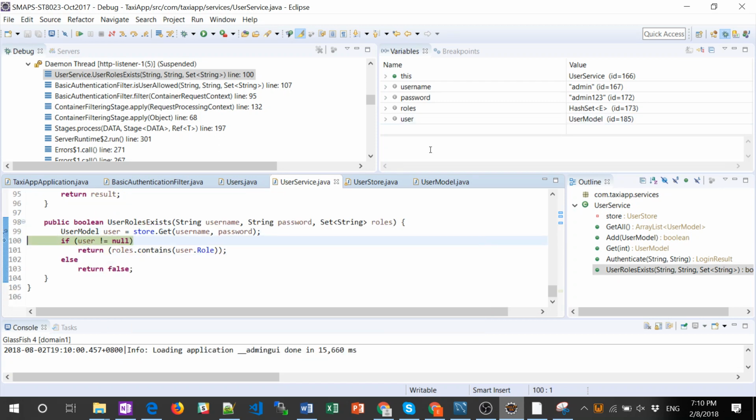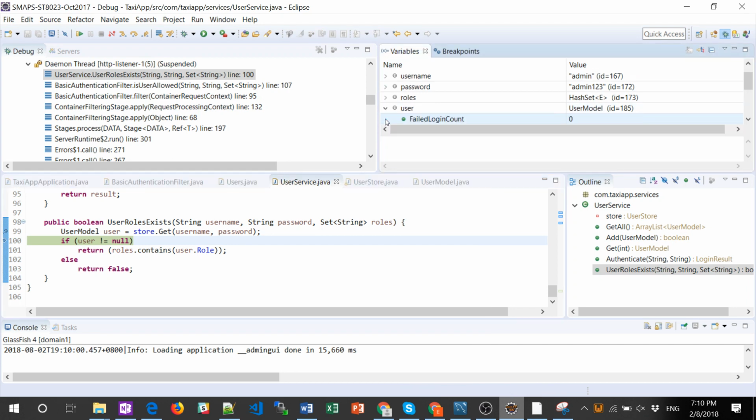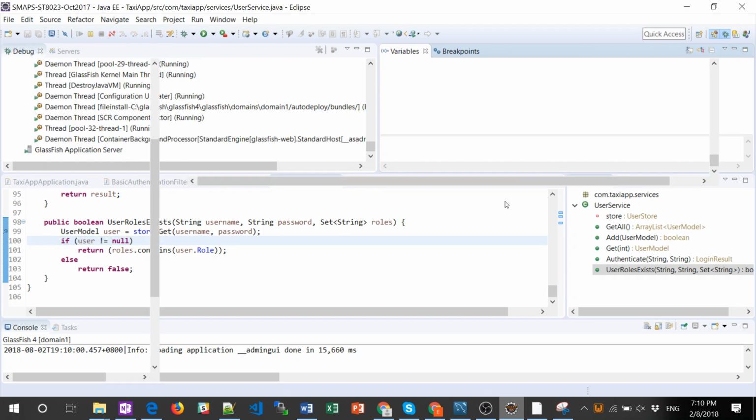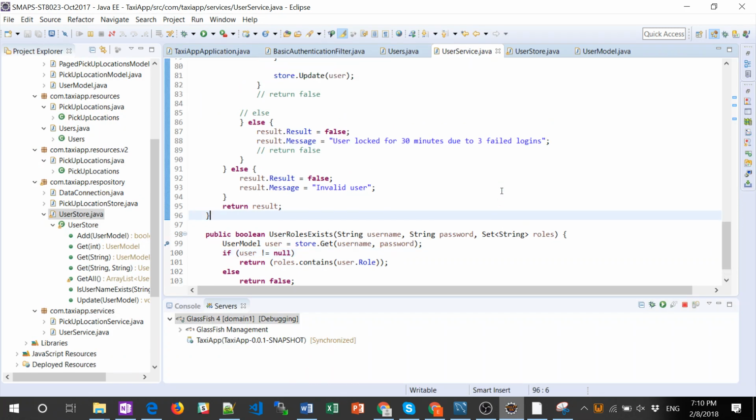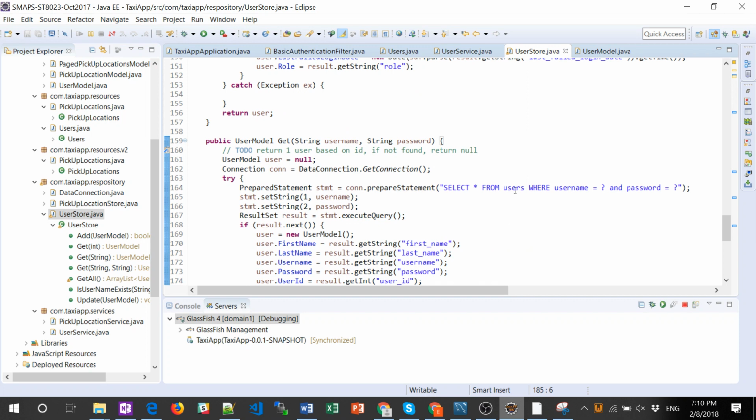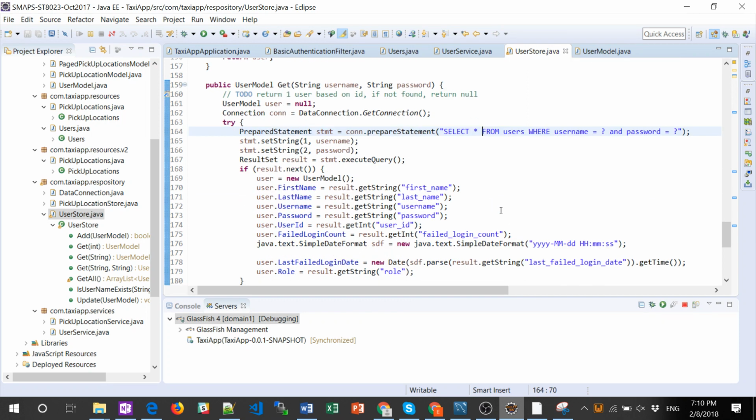Okay, so what is user right now? Let's take a look at user. User is admin, correct? Row is null. Oh, row is null. Okay, what happened? The database had it, right? When I did the query, did I include the row in the query or not? Oh, there's a star, right?